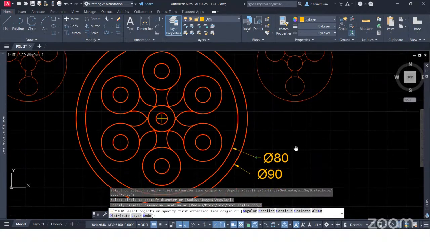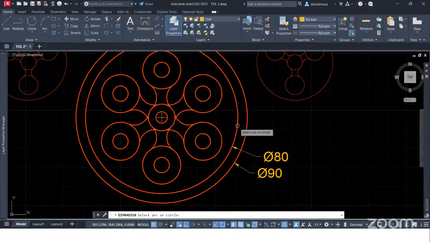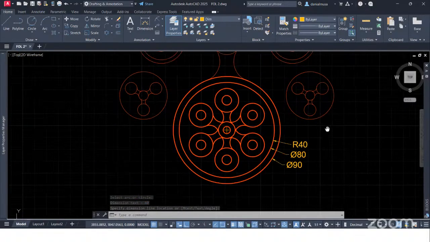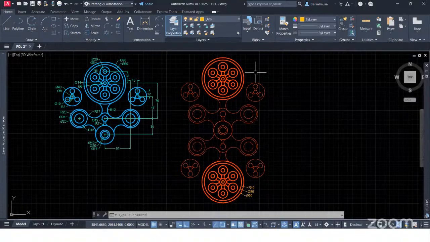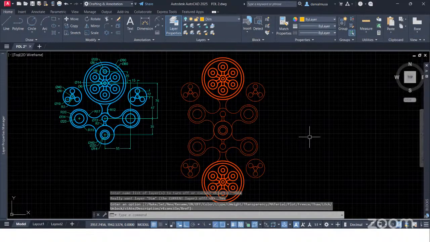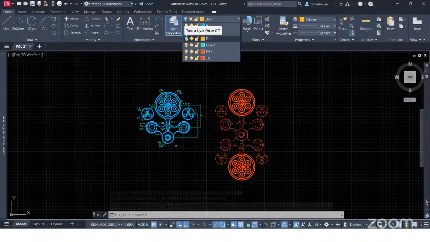If you don't want it detected as the diameter, you can change it here to the radius. Yes, it will become the radius. Like this diameter, divided by 2 is 40. After that, if you don't want to show the dimension, you can just close it here. Just turn it off and it won't show. If you want to see it back, you just open it again.